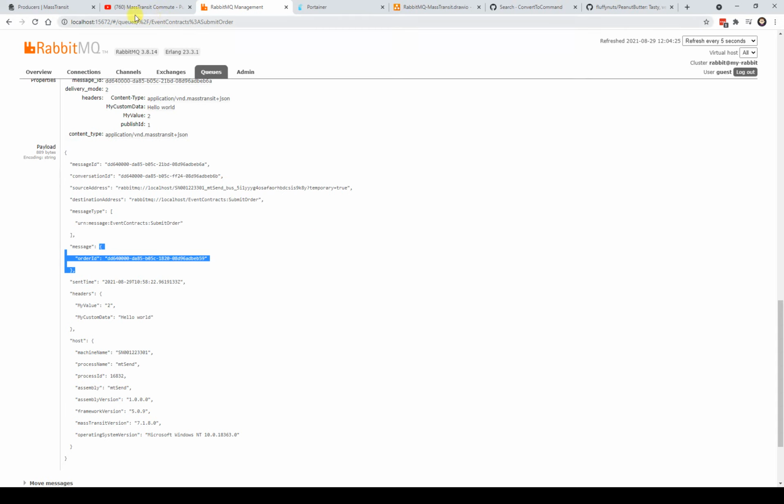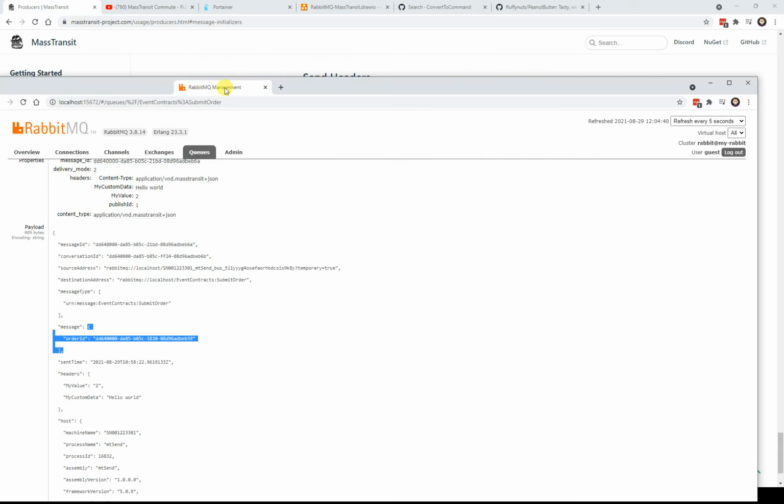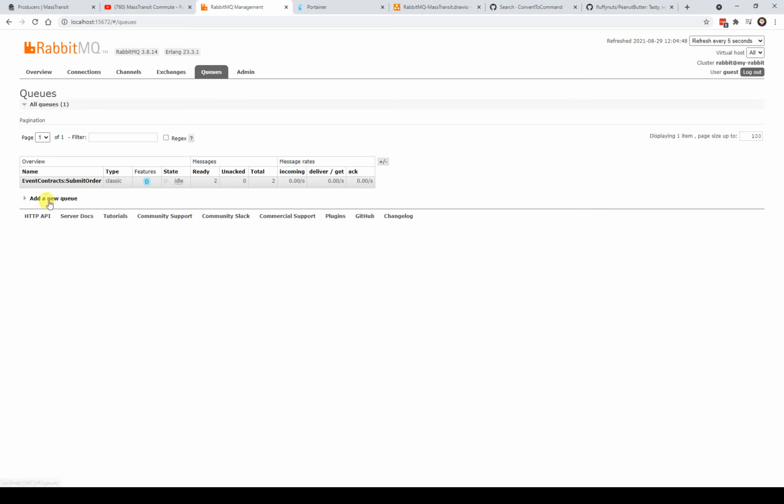So here we're overriding the fault address. If there's a particular exception thrown, if the consumer throws an exception, instead of going to underscore fault, so if we looked at my queues, sorry, my touch screen's a little bit sensitive, we would have a submit order underscore fault if this threw an exception, and the message would go in here.